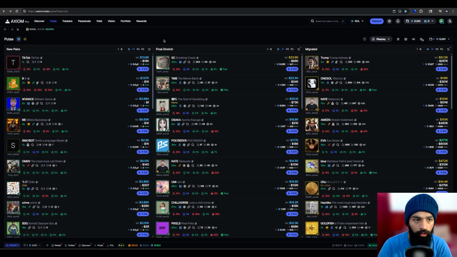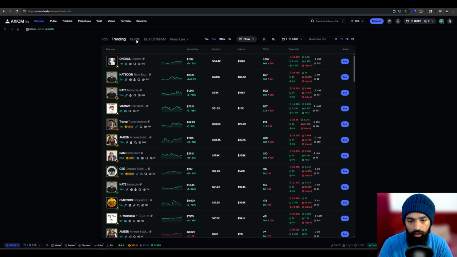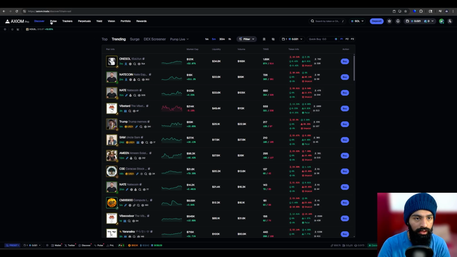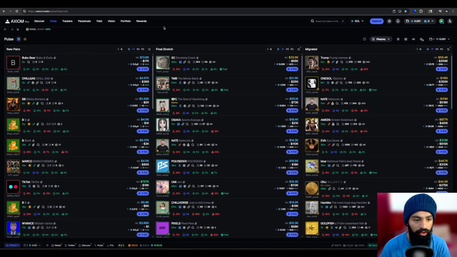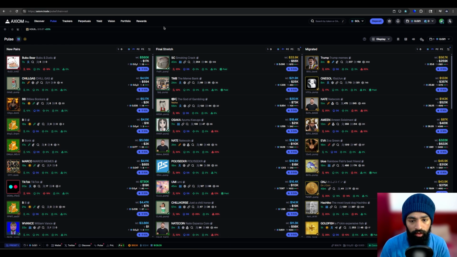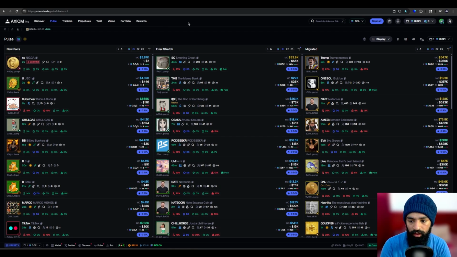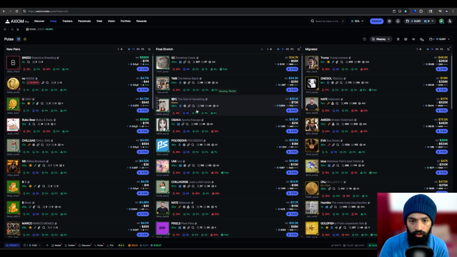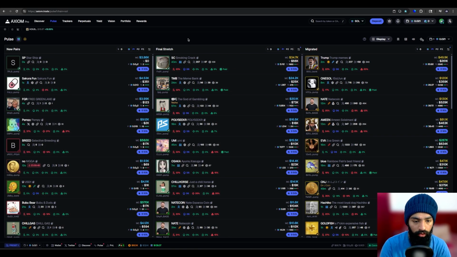So once you sign up on Axiom Pro, you'll likely be on this screen. This is the screen you'll be greeted with when you sign up, and what you want to do is head over to the Pulse section on the top left right here. We can see when we head over, you're taken to this screen. This is the screen that you're going to be spending most of your time on. Again, there's a lot of stuff on the screen, but I'm going to be explaining what each of it is. So this screen is divided into three sections. On the left, we have New Pairs, Final Stretch in the middle, and Migrated on the right. These are very different categories of meme coins.